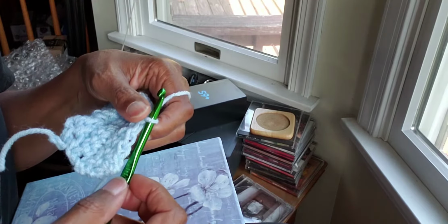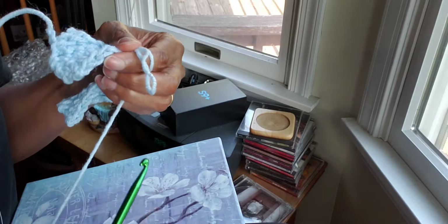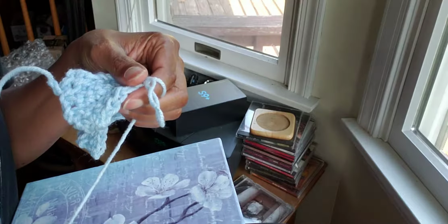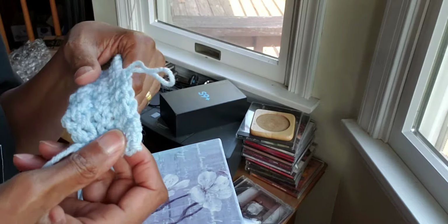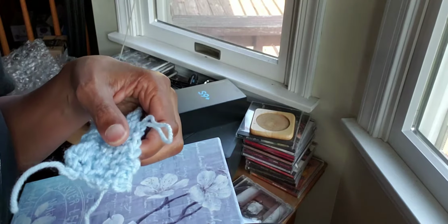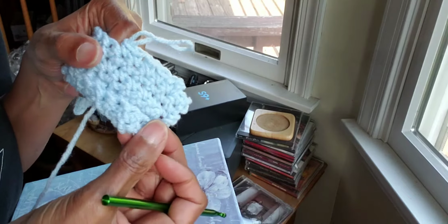So now I'm going to just stop and admire my work. Which means I'm going to stop and look at it. I kind of stretch it to be sure that it's stretchable. So now let me show you how to count your stitches, how to count your chains.